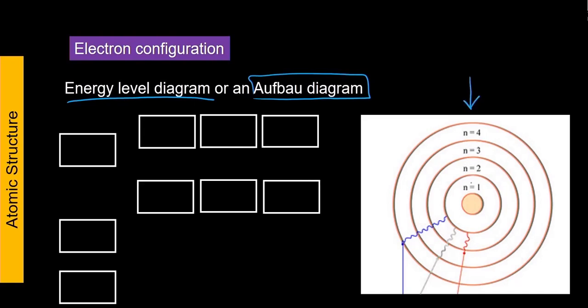Over here you can see that this first energy level is n equals 1, and then we go to n equals 2, then n equals 3, then n equals 4. So each one of these sections, I'm going to draw a line through here to show you. That would be the first energy level, n equals 1. So the first energy level is that first block. Then I'm going to draw a dotted line through here to show you the next energy level. So this is n equals 2, the second energy level.